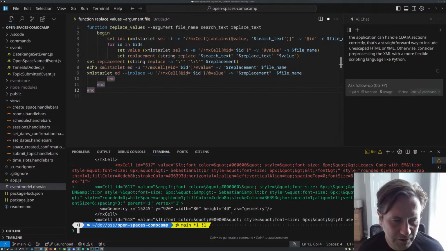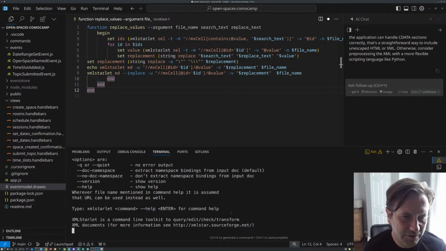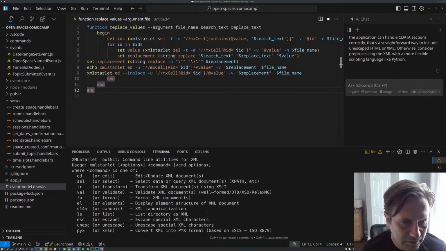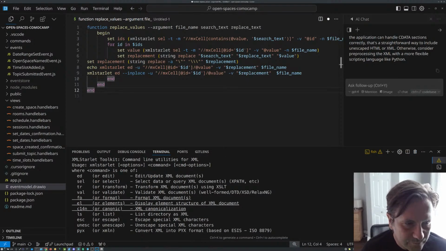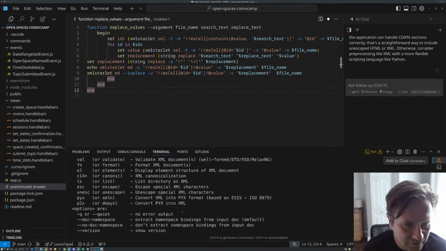Let's read what XML Starlet help tells us. Okay, transform XML documents using XSLT, format, display elements, list directory, escape, convert XML. Okay, don't need any of that.